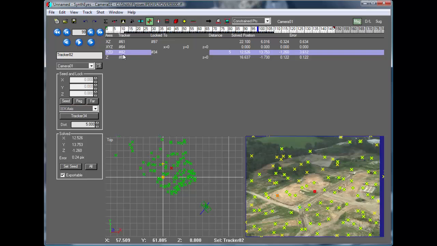Say I want those 2 points to be parallel to the x-axis and still be that certain distance apart. So here I see y, z, and d, saying that the y and z coordinates of tracker 82 and 34 have to be the same. And by the way, they still have to be 5 units apart.